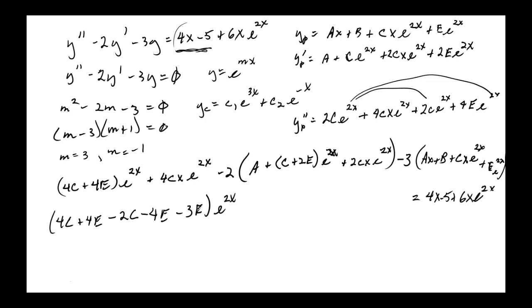Yep. Okay. Now let's do those that are x e to the 2x's. So that would be our plus 4c. Okay, there's the first one. And then you got a minus 4c. And then you have a minus 3c. And these are all your x e to the 2x's.